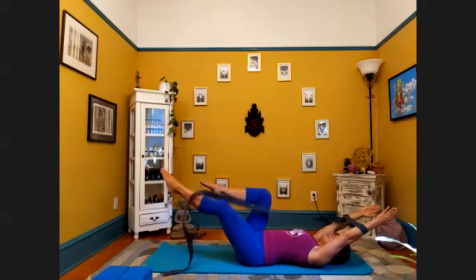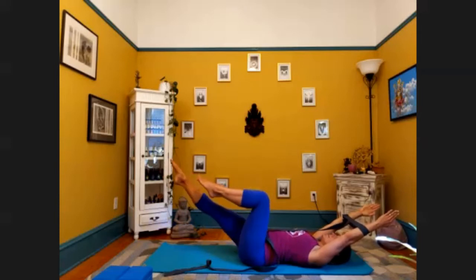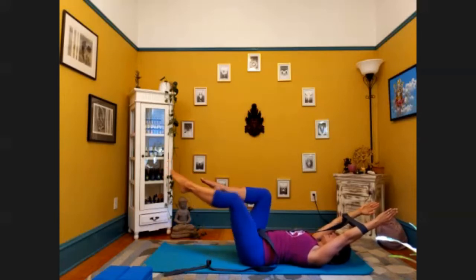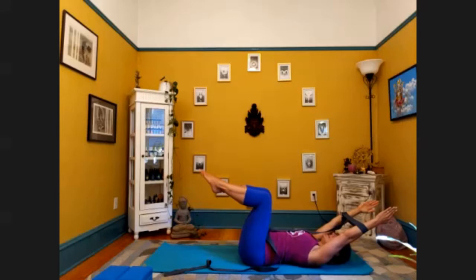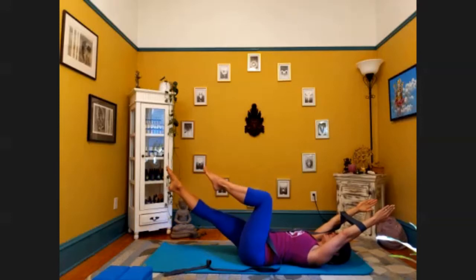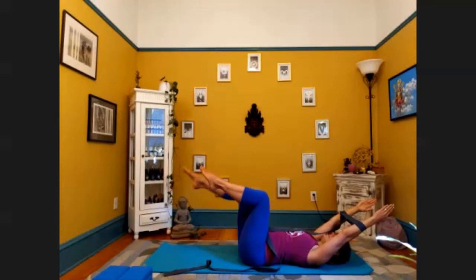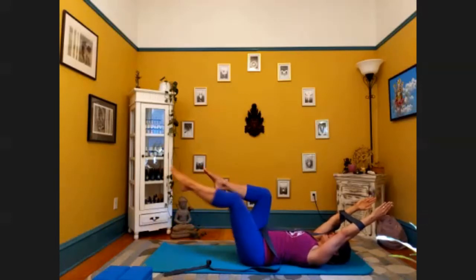Exhale, inhale, exhale, inhale. So our arms are pressing into the strap. So I'm pressing wide, I'm lengthening from armpit out through my hands. And they don't have to be straight up, and they're also not parallel. Exhale, inhale, exhale, inhale. Keep breathing. Take your breath, feel the waist pull in towards the midline as the low back lengthens. You have five more. Four, three, two, and then one more.